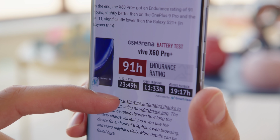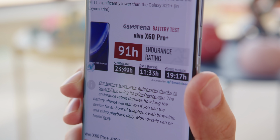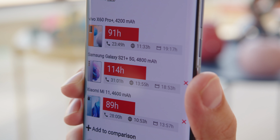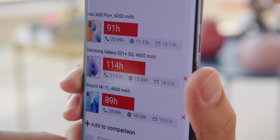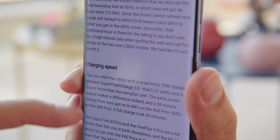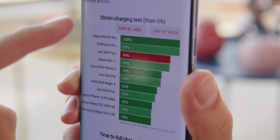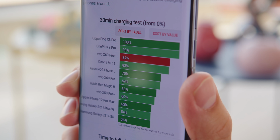Actually, even if you choose to leave the phone in 120Hz the entire time, the 4200 mAh battery provided the phone with decent longevity. It got a 91-hour rating in our endurance test, which is slightly better than the OnePlus 9 Pro and the Mi 11. The X60 Pro Plus was actually more impressive in terms of charging thanks to its 55-watt fast charger that Vivo is calling Super Flash Charge 2.0. You'll get from 0 to 84% in half an hour and from flat to a full charge in 42 minutes.